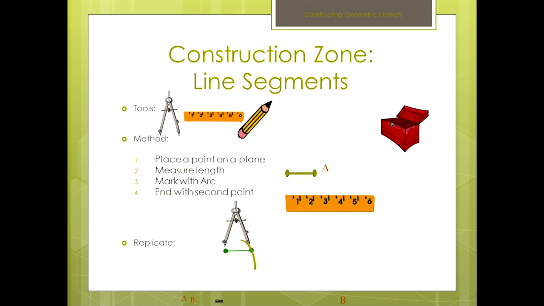Erase that extended part through the point, and guess what? You have just made a replicated line segment that we can now call B, and now A is congruent to B. So I know you used these symbols before, and see how they come into play when we are working with line segments. Okay, so if you did that correctly following the video, you should have line segment A, the same measurement as line segment B. That way we can say A is congruent to B using our terminology in math and symbols and using our tools. Great job, by the way.